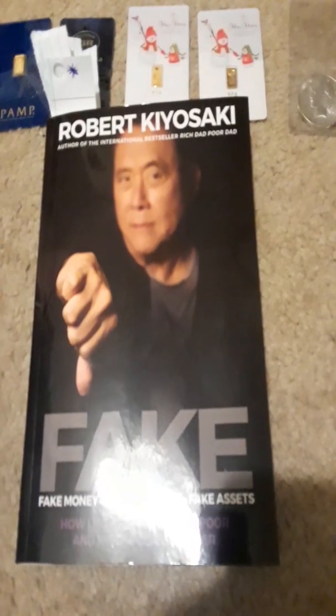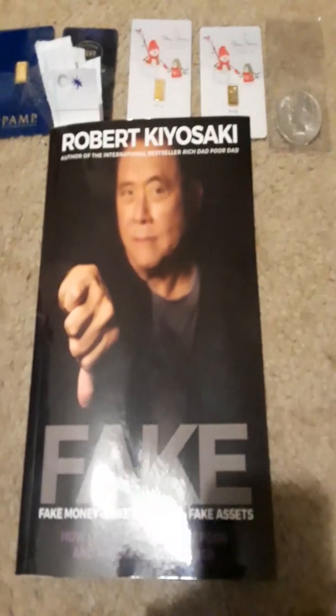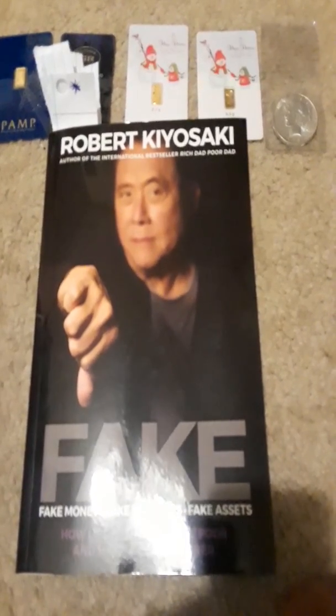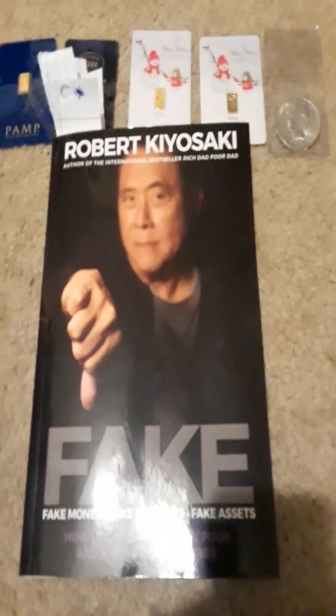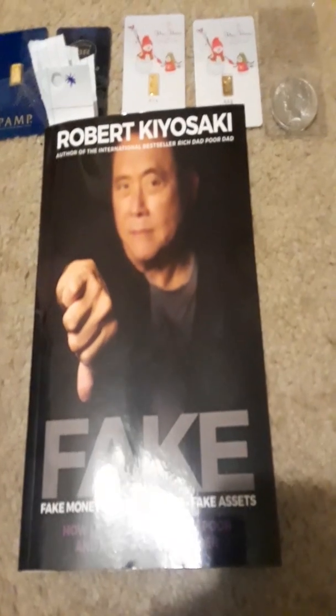Sometimes I find little goodies in the bin, and I'll sell those goodies that have a higher premium. So, yeah, I find those goodies in there, and I make money off those goodies, and I buy more silver.